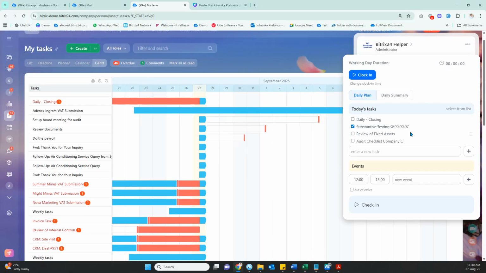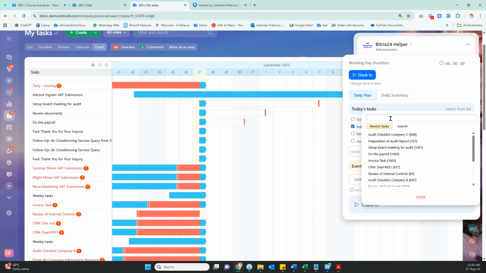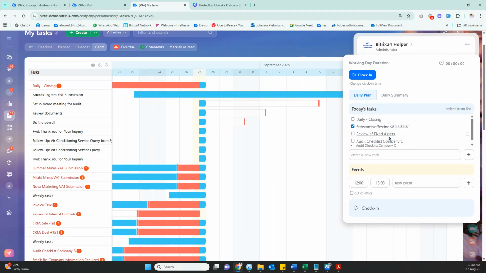So I said, I've done, it's completed. But now I want to add more because I can see my day. Okay, I've got capacity this morning for 2 tasks, and I've got capacity this afternoon for more. You can select them over here and build your little list for today. Okay, I click on select and I can search for specific tasks. I need to do that one as part of today.